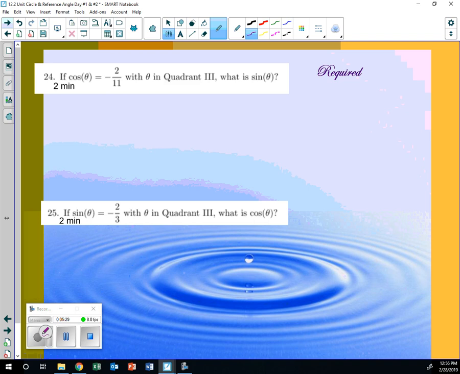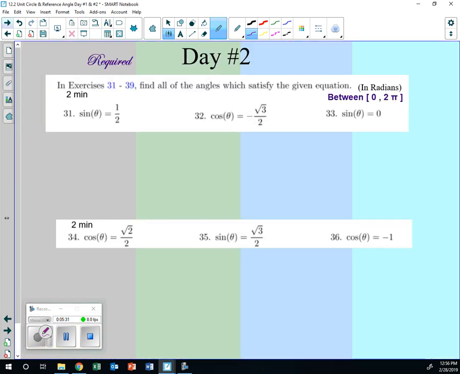Go to day 2. In day 2, at first, you're going to look on your unit circle, and right now, look at your unit circle: when is the sine, or the y, equal to a half? Tell me the two places where they equal a half. Where do you see it? The sine is 1/2, the y is 1/2. Use radians. Pi over 6, yeah. And then the other one is way over here.